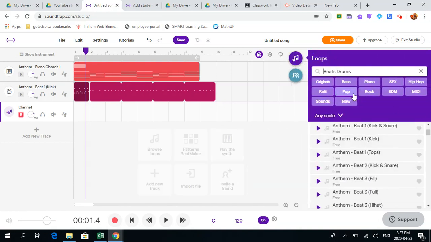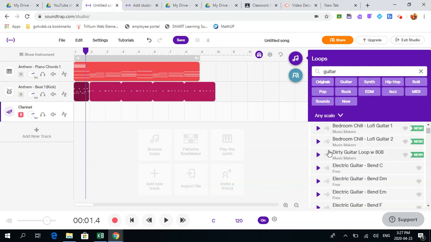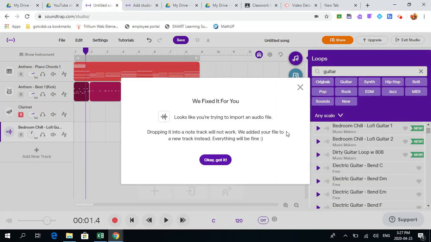So let's say I'm going to put in, let's do a guitar loop. Let's hear this one. Okay, it doesn't want to do it, but I'm just going to drag it over. Oh, so it looks like you're trying to import an audio file.